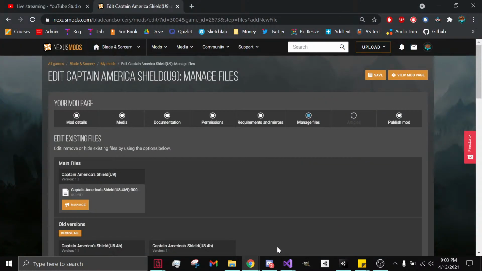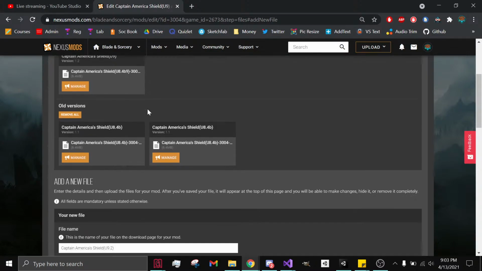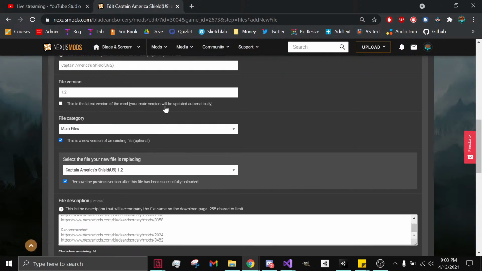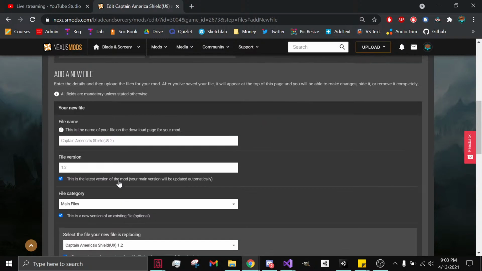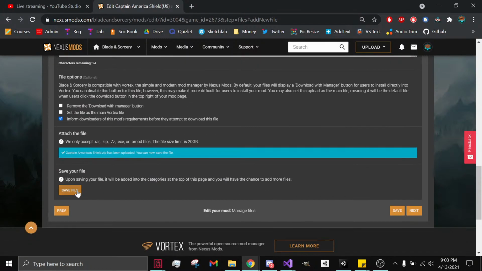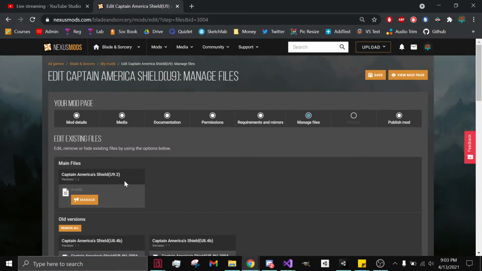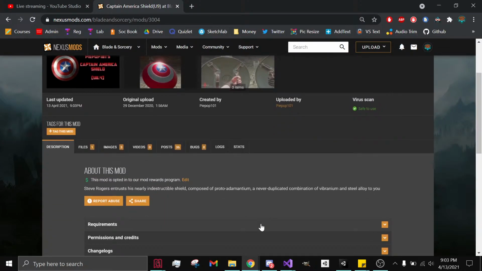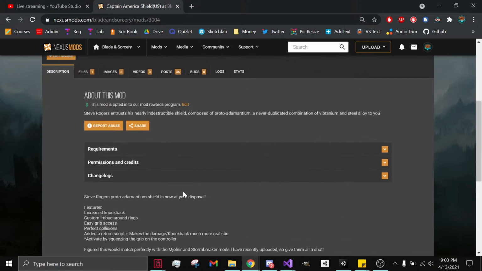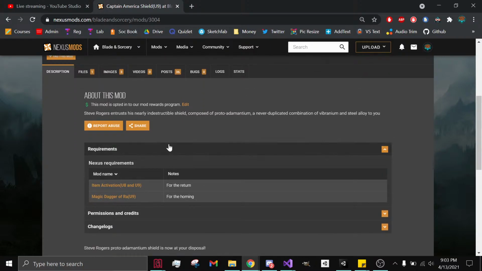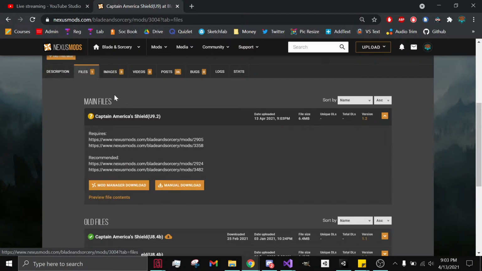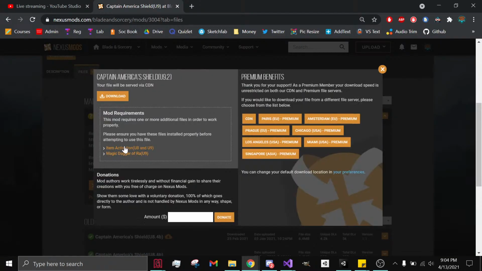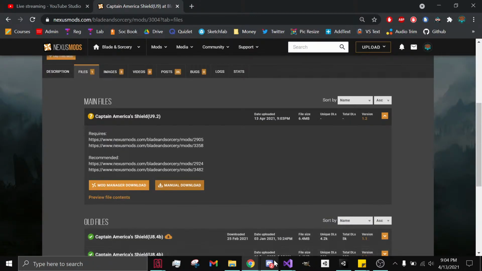So with that, all we're gonna do is remove the latest version and save it. And that's how you update your mod. At least that's how I do it. Not too difficult of a process, but there you go. Those are the requirements. If somebody tries to download it, those are the two requirements that they need. And it shows up right there. Really easy.